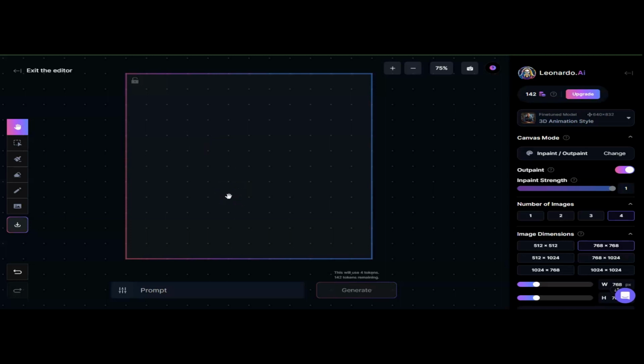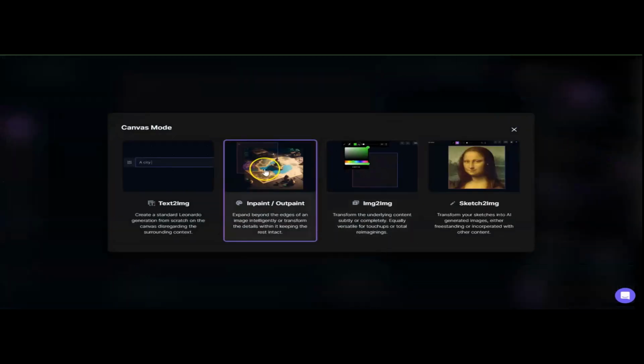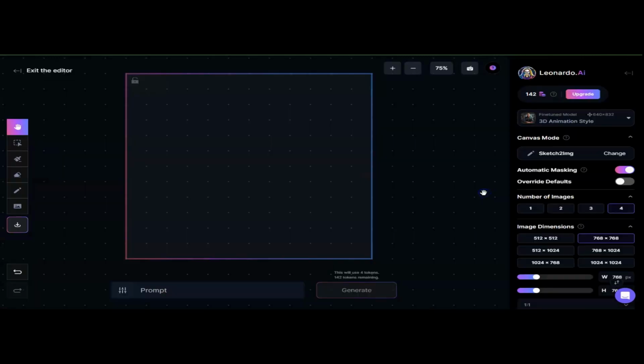So I'm just going to go ahead and do a very simple sketch. I am not the best artist at all. I admit this from the beginning. This has not changed. I had an idea for a very simple sketch. The first thing you want to do is make sure that your Canvas mode, the default is in paint, outpaint. So it's sketch to image, and I had a very simple idea.